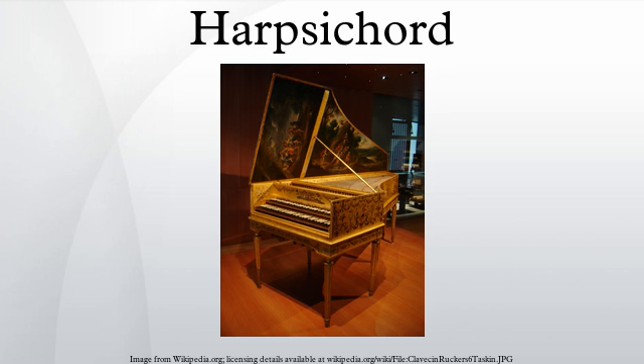Compass and pitch range: on the whole, earlier harpsichords have smaller ranges than later ones, although there are many exceptions. The largest harpsichords have a range of just over five octaves, and the smallest have under four. The traditional pitch range for a five-octave instrument is F1 to F6. Tuning pitch is often taken to be A = 415 Hz, roughly a semitone lower than the modern standard concert pitch of A = 440 Hz. An accepted exception is for French Baroque repertoire, which is often performed with A = 392 Hz, approximately a semitone lower again.